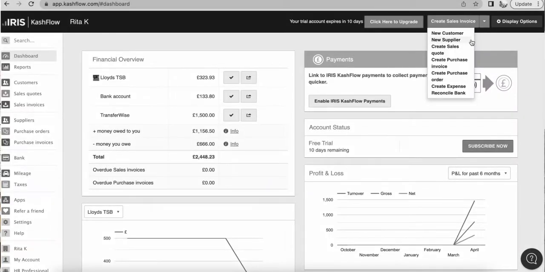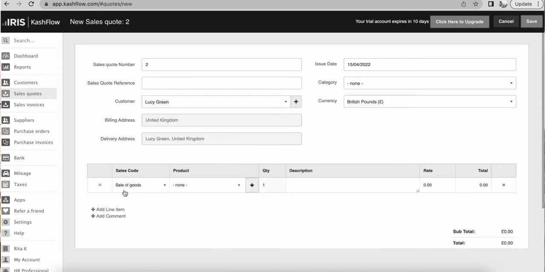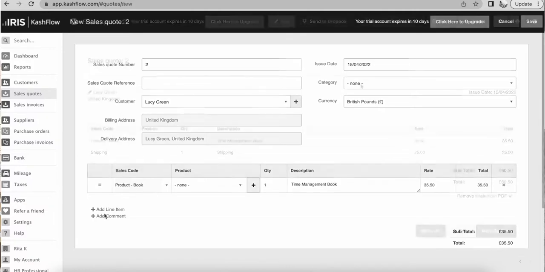Sales quotes. If you have received a request from a potential customer to issue a quote, and you don't want to issue an invoice or manually create one in a Word document or any other resources that you've been using previously, then KashFlow accounting software allows you to issue sales quotes, and those will not change your numbers or impact major reports like the profit and loss statement.